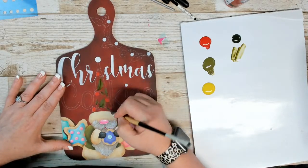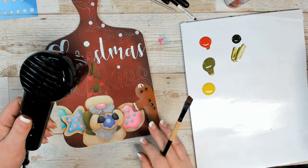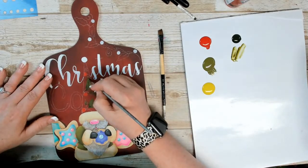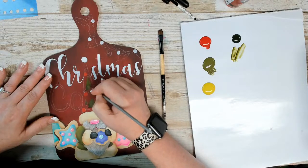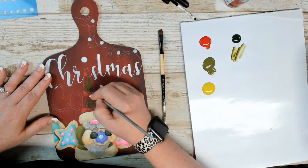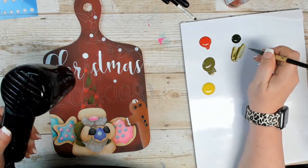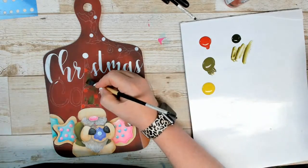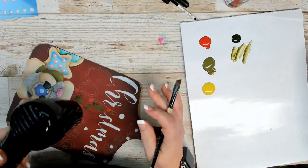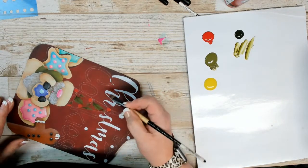So even those tiny little leaflets, the little ones, they get the same treatment. And I think I messed one up. But no, I don't think it. I know it. I messed one up, so I gotta fix it. So easy to fix. I'll just go back in with a little of the base color. I'm going to dry it. Base of the leaf, put that float in. And I better dry that. There. That's better.